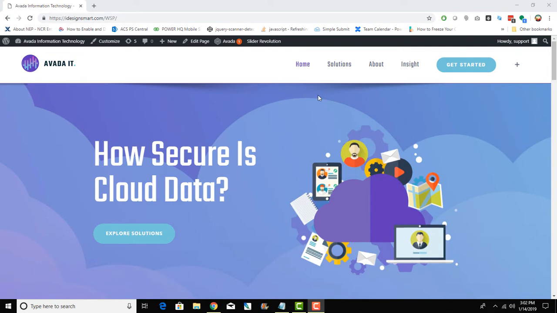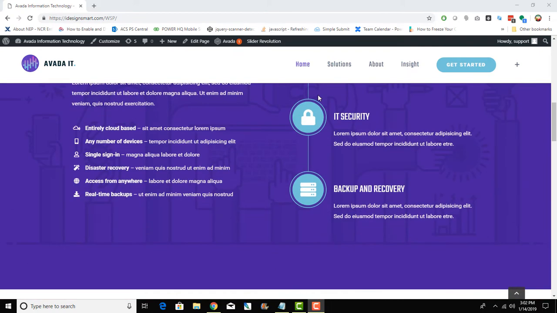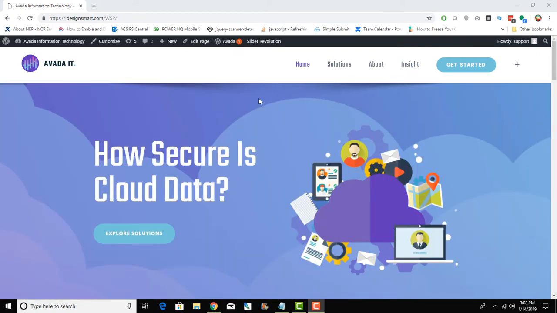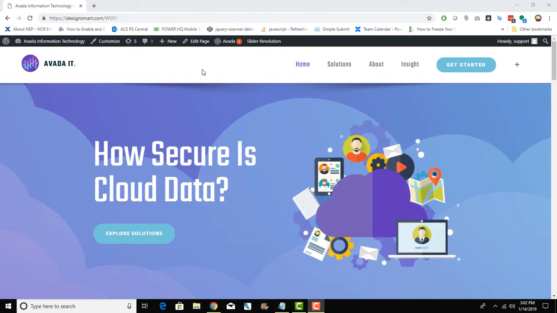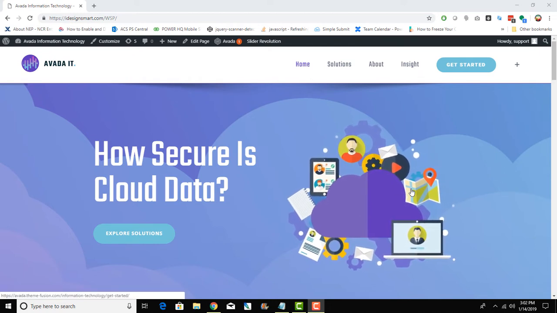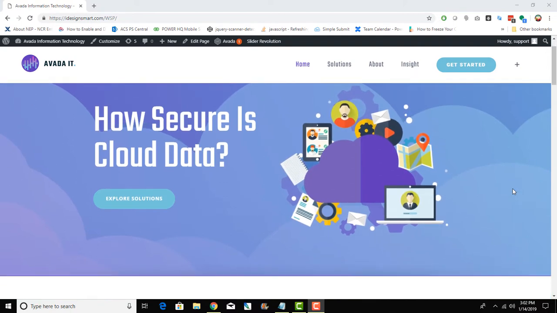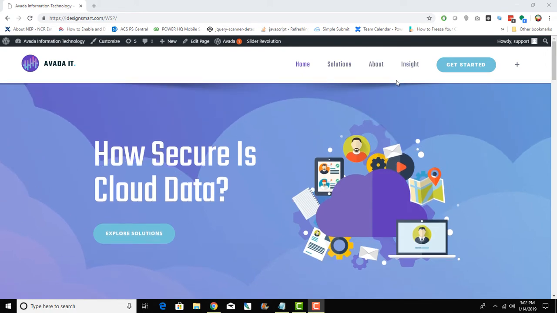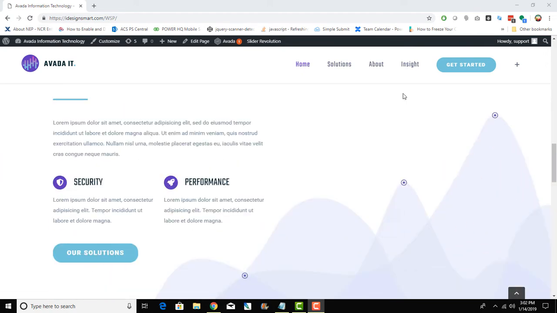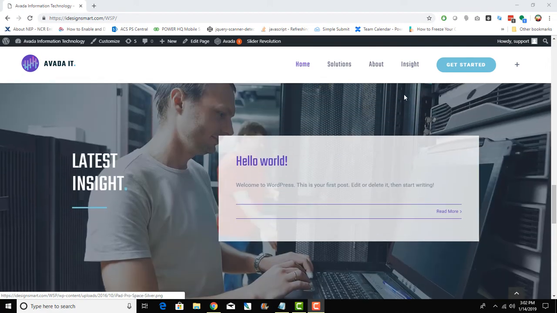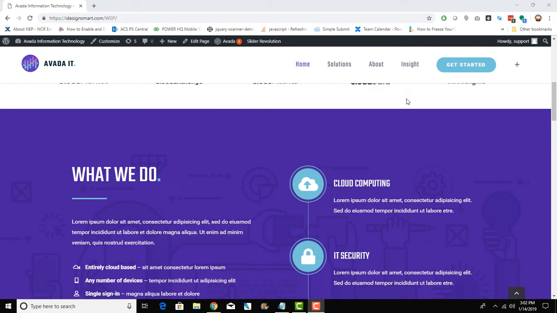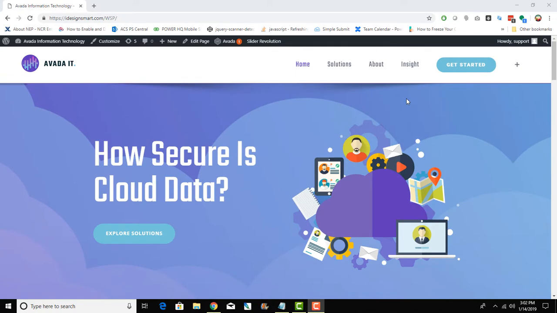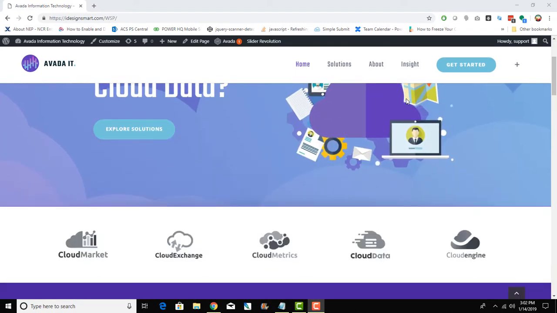So what I've done here is this is a fresh WordPress install, and I just imported the demo content for the Avada IT, which is a new layout available in Avada 5.3 and forwards. It is a simple header. When I say header, what I mean is where the logo and the menu are, and you see when I scroll down, the menu stays up there. That feature is called sticky header, and we'll see how to enable the sticky header when we talk about options.